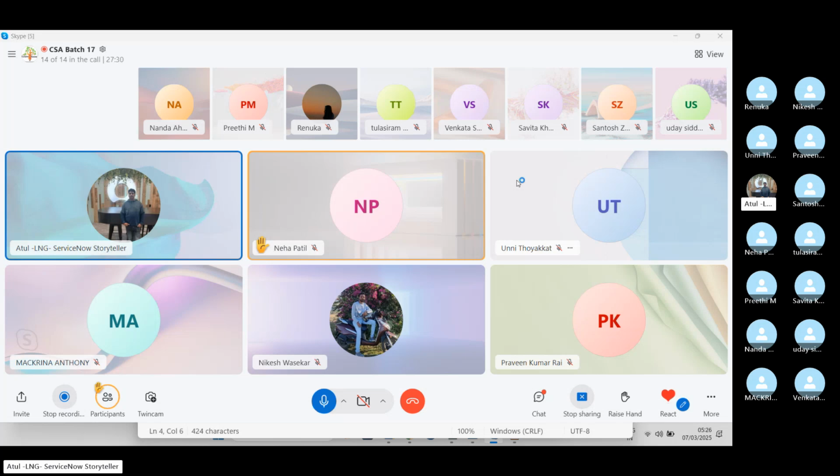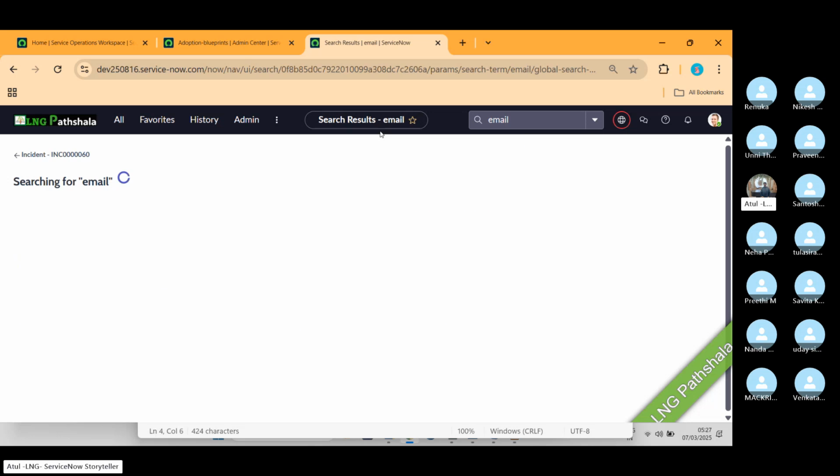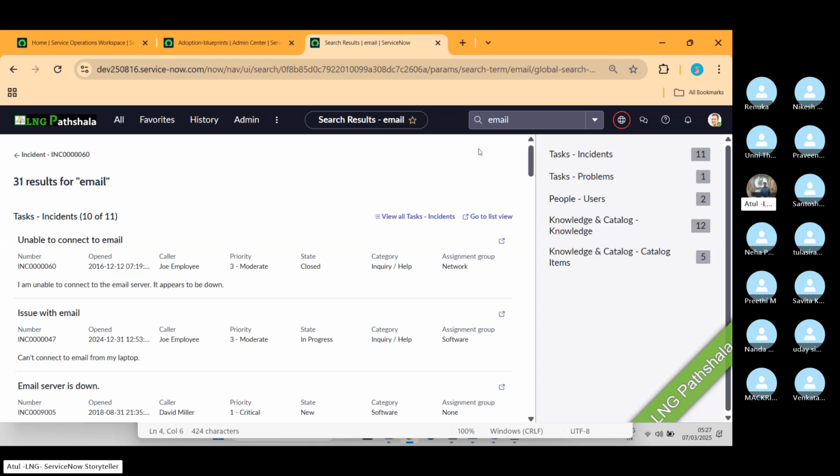You need to find out where these tables have been defined in ServiceNow, that if I put any word here, let's say email, from where it is searching only these tables. Clue, it is a global search, and these are the search sources.